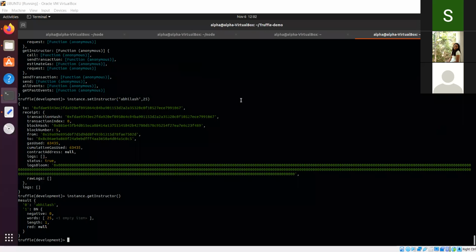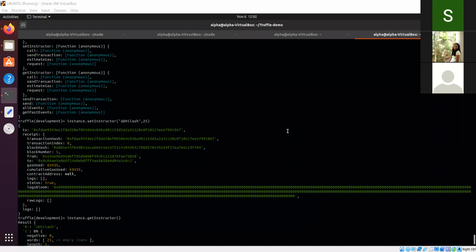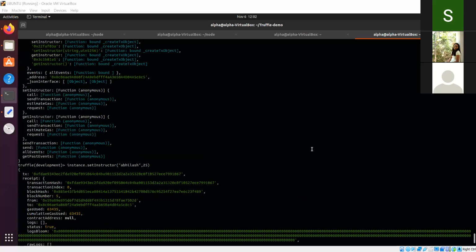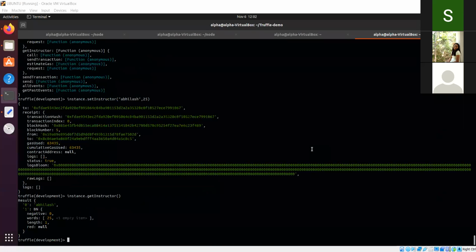Yes, sir. Is it possible to run inside your system, or are you still stuck? No, sir. I have a problem with Ganache. Ganache CLI is not recognized as an internal command. I have installed Ganache, but I am getting this response when I try to connect with the Ganache port number. Which port number are you using? I have changed my port number to 8549.